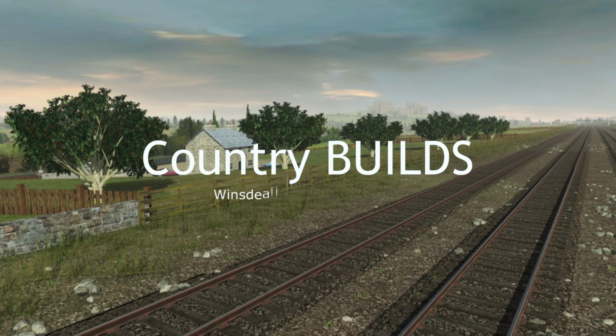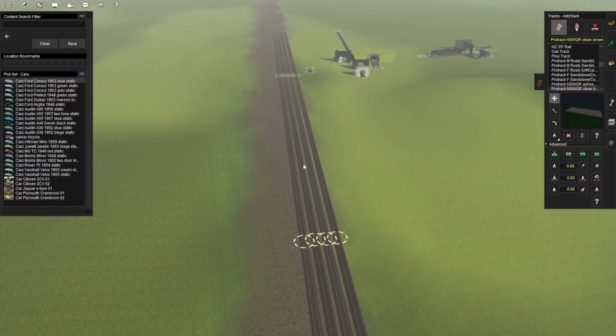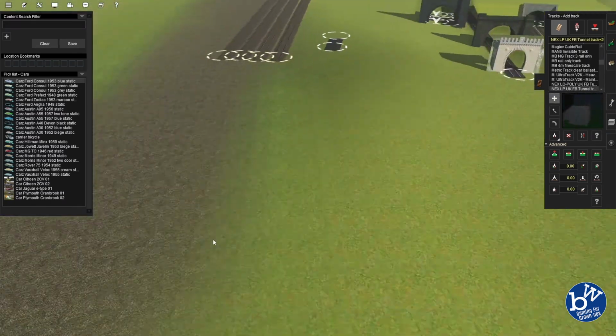Now, much like last episode, today we're going to be filling in the gaps between Milton and Winsdean Junction. We're going to start quite close to Milton. We're going to build a tunnel, so we've removed some track. I've prepared everything.